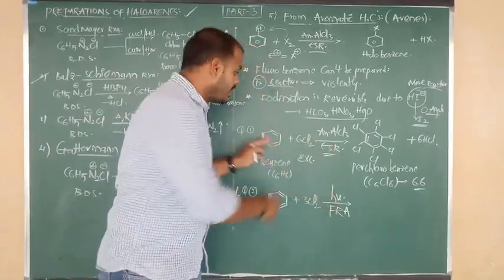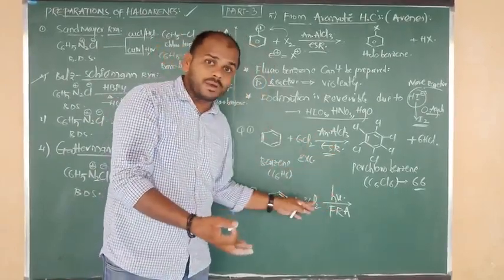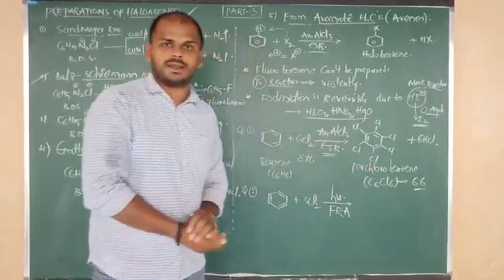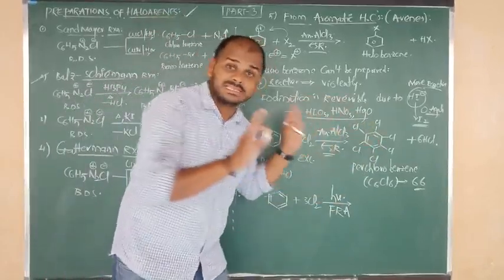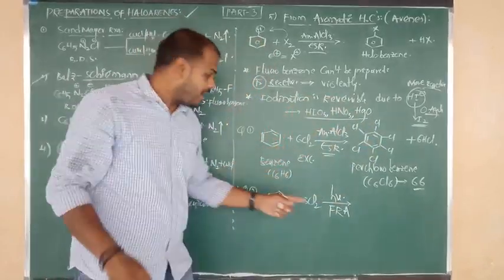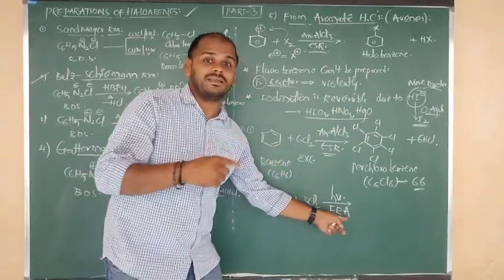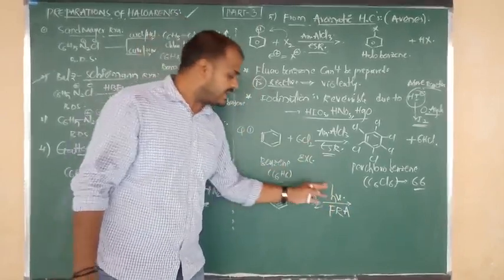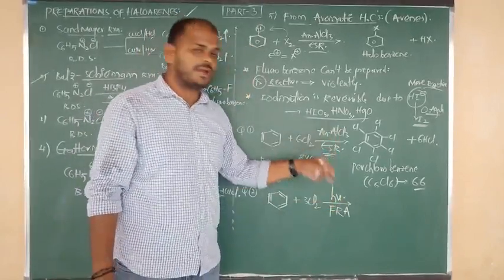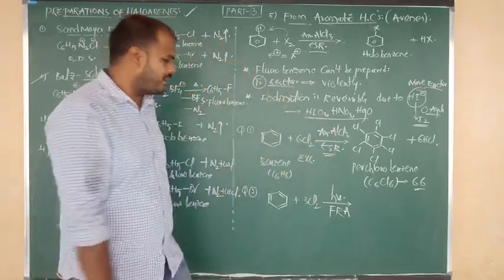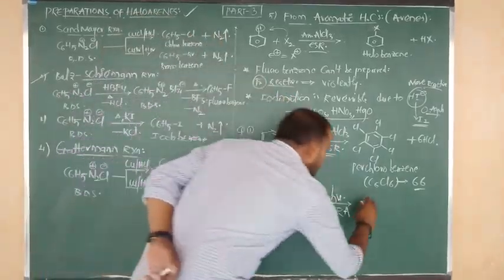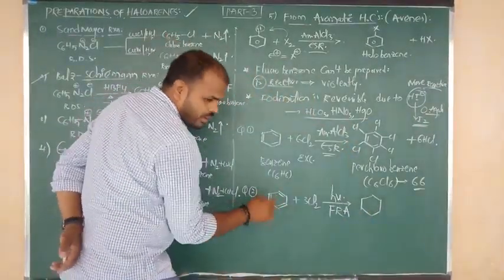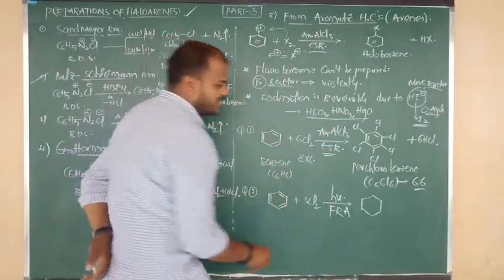Only one condition is changed. Reactants are the same, benzene with chlorine. But with AlCl3, what to do? Electrophilic substitution, substitution on benzene, and the pi bonds remain as they are, because it is substitution. But here it is addition, which takes place through free radical only in the presence of sunlight. With sunlight, do free radical addition. If AlCl3 comes, substitution has to be done. Good. So all the pi bonds disappear. I am going to write it like that. 1 mole of chlorine adds upon 1 and 2, and a pi bond disappears.